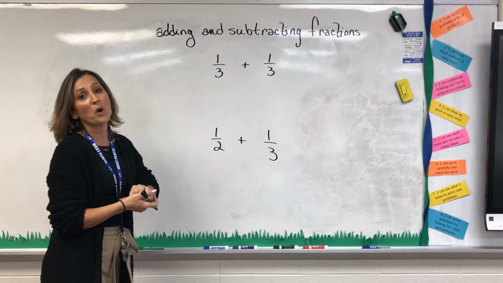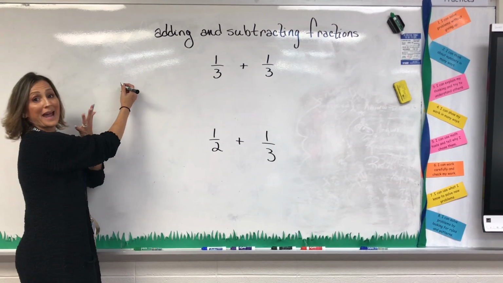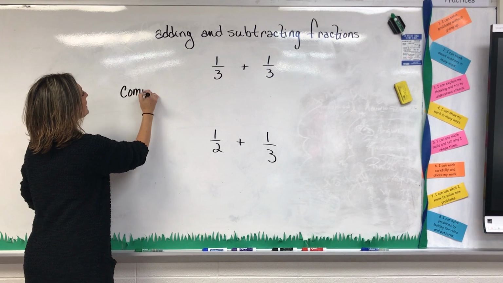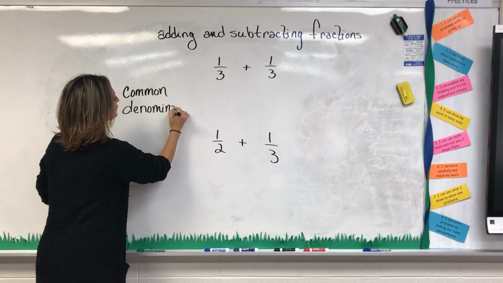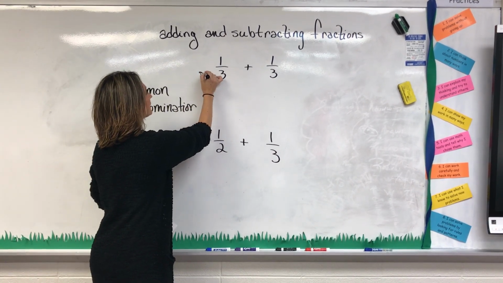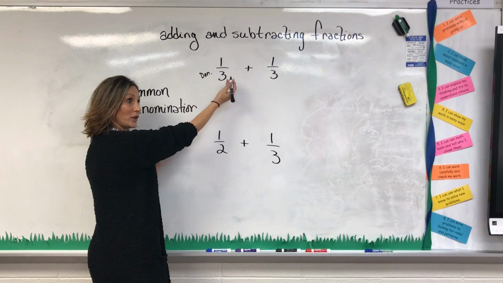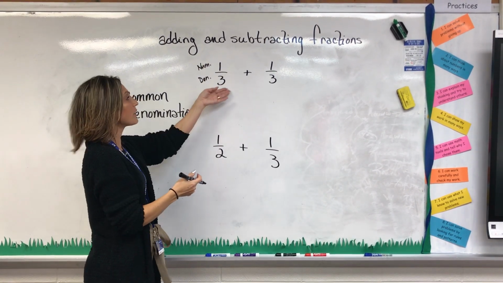Today the students took a small quiz on adding and subtracting fractions. And they are aware that in order to add and subtract fractions, we need to make sure we have a common denominator. Now a common denominator is looking at what you can have in a whole. This is our denominator. This is what you can have in a whole, and this is our numerator. It's what you actually have out of the whole.